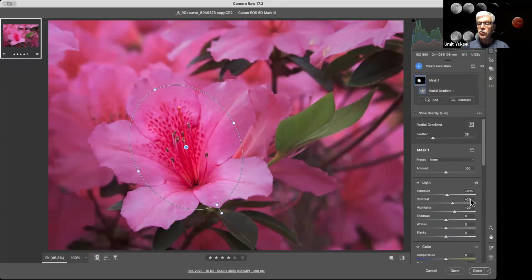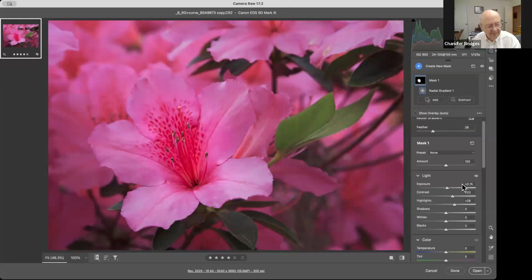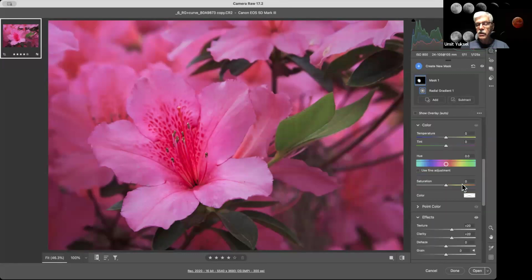I added quite a bit of contrast, and I increased the highlights significantly. If I hide this, you can see very easily how much the center becomes brighter and brings it to your attention. So not too much, just ever so slightly.